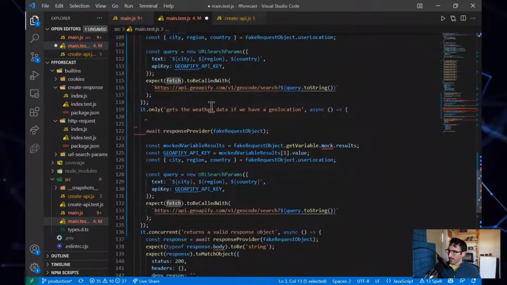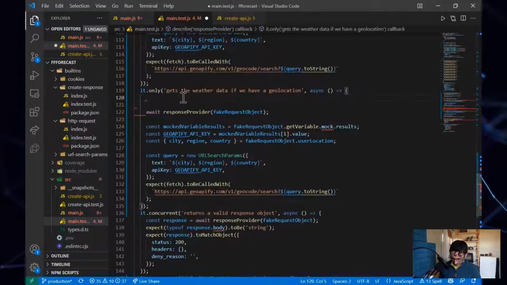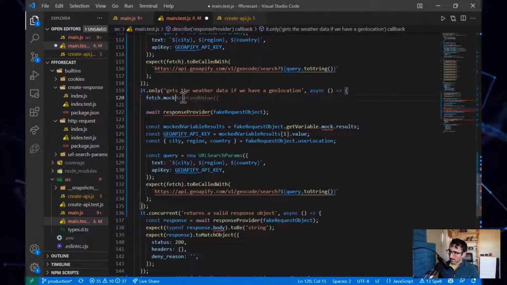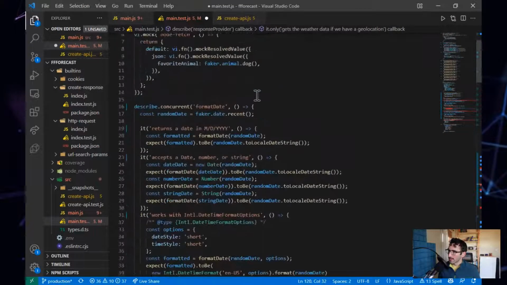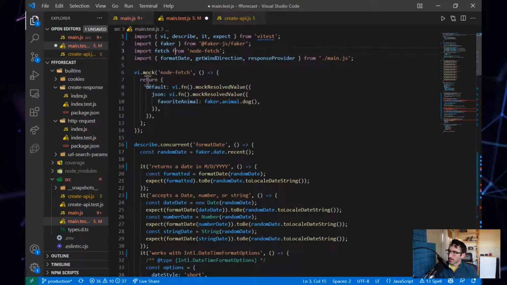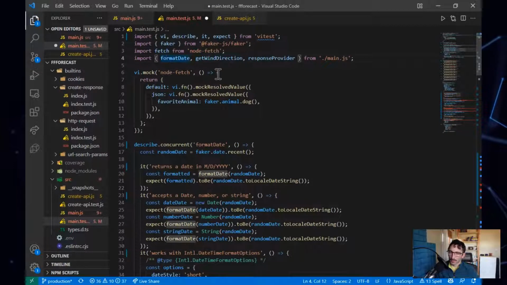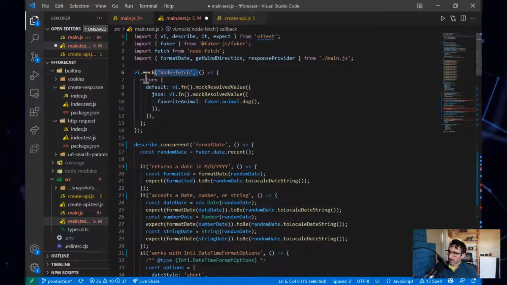Well, this first time that you run, we're going to say fetch.mockResolvedValueOnce. So what's going on here is, here we are taking this fetch that we're going to be mocking eventually, right? And we're creating a function that returns whatever the resolved value.